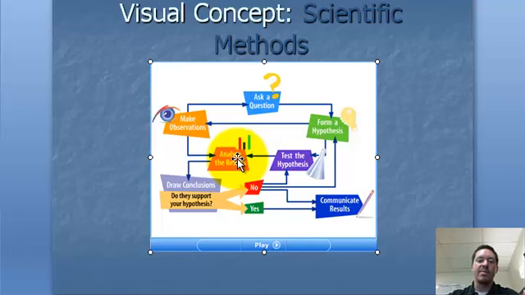So I test the hypothesis, and then I look at those results. I see how they played out. What kind of results did I get? And then from there, I can draw some conclusions. Did the experiment that I ran through support or not support the hypothesis? If there was support for the hypothesis, then I can do one of two things. I could communicate those results, but I'm probably also going to check to make sure those results were indeed good results. So I'm probably going to go back and test the hypothesis again. I'm going to run through it a couple more times, make sure I'm still getting the same results.